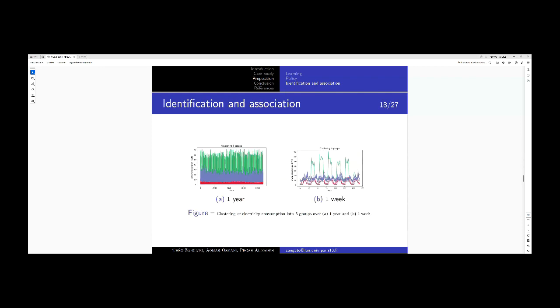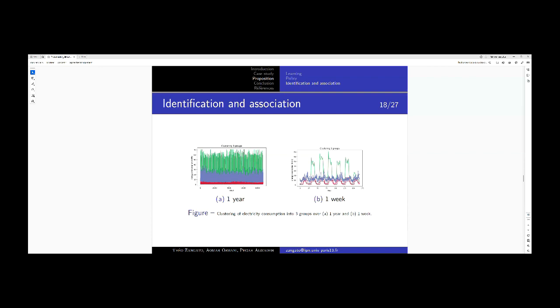So we applied our method to our test data set, and we identified the three clusters. This is the figure on the left, on 1 year of data. But the problem is, if I have 1 year of data, I need to wait 1 year for each new building to get the consumption profile and then map it to a known profile so that I can apply my policy. And 1 year is too much for us to wait. So we want to know if we can map a new building to a profile with less data.